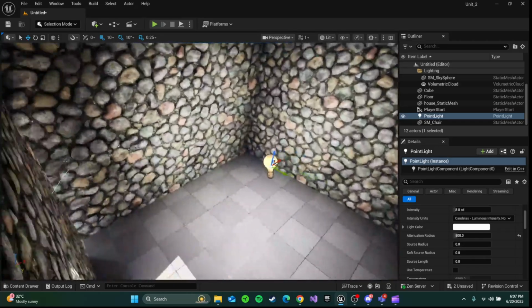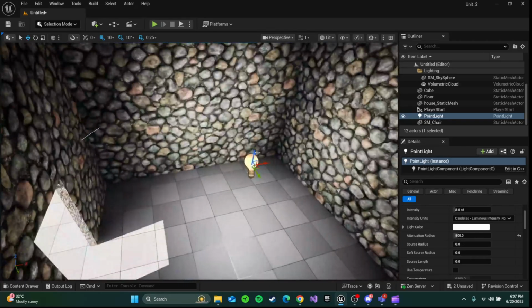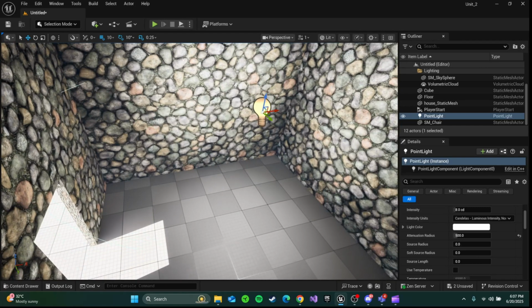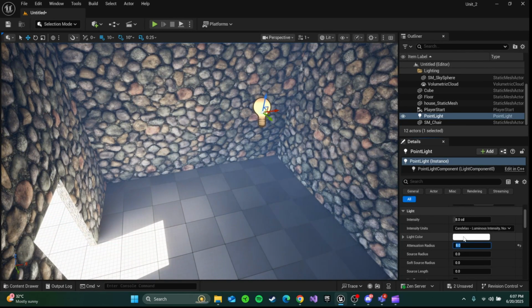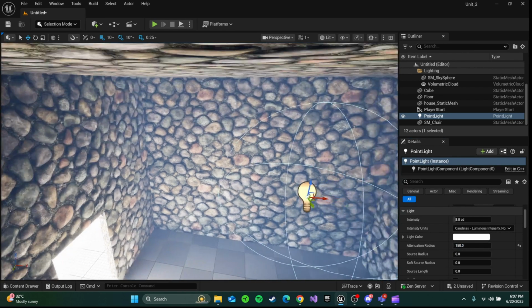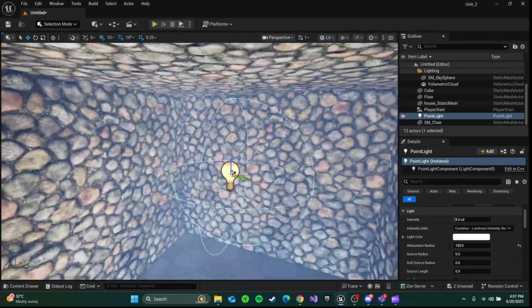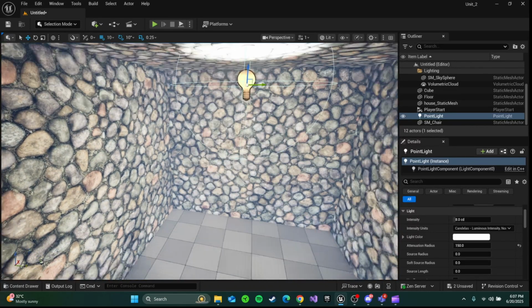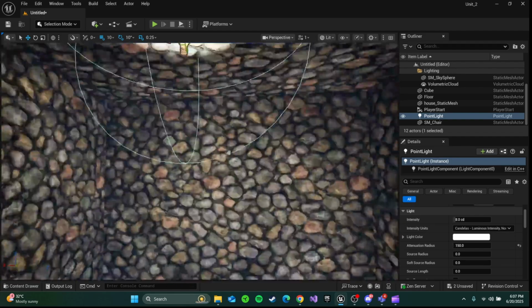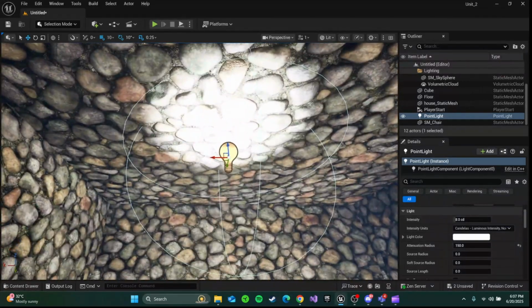Now there are no more shadows. Now there is light. Let me make this really small. I'm just going to put 150. And then I'm going to put it at the top. Okay? So something like this.